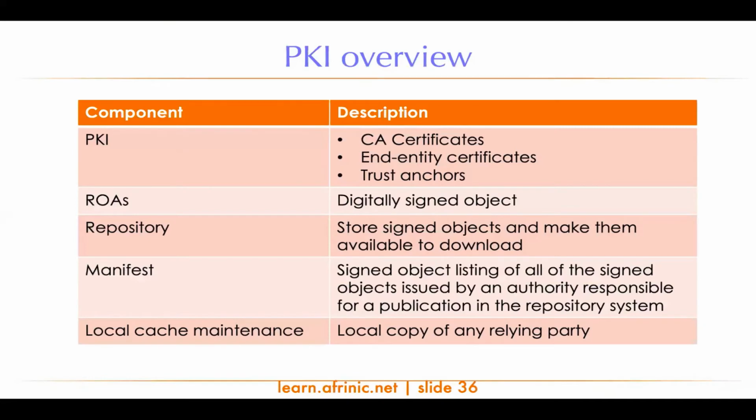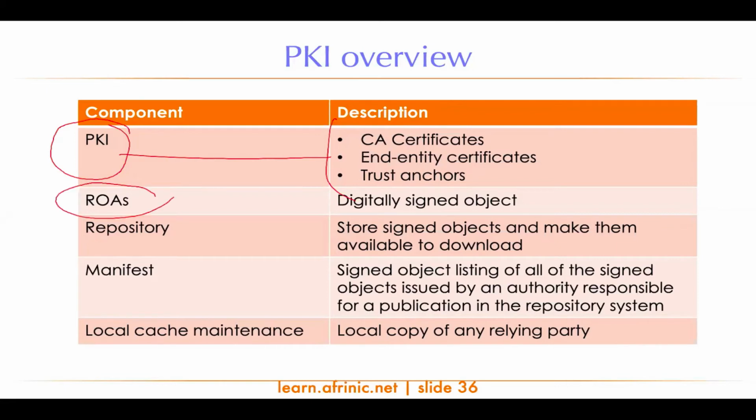So this is an overview of the public key infrastructure. We first have the infrastructure itself with its components, the CA certificates, the entity certificates, and the trust anchor. The trust anchor is the chain of trust between IANA, the RIRs, the various ISPs, and the end users. That's the chain of trust. So at each level of this chain of trust, a certificate can be generated to sign the underlying certificates. And it is left to the various Regional Internet Registries to manage the root certificates.